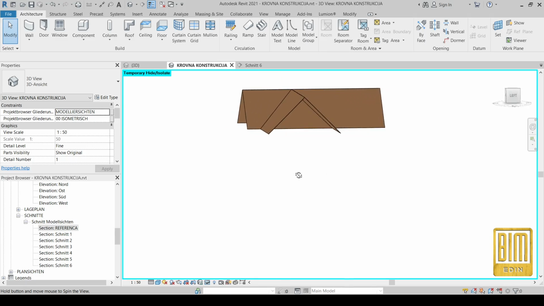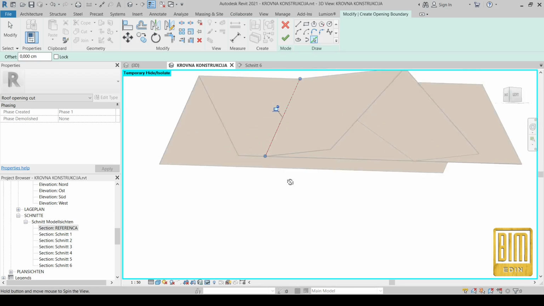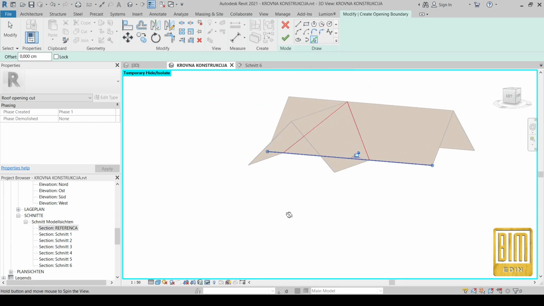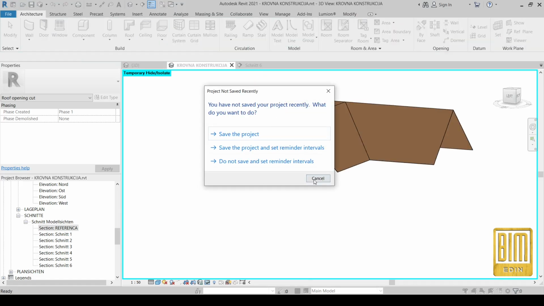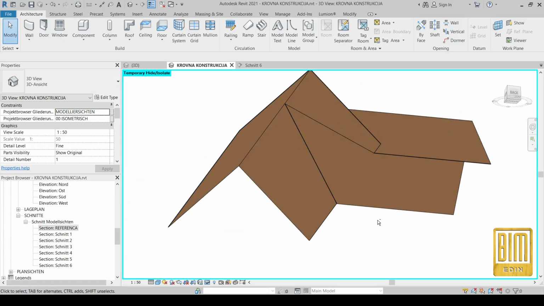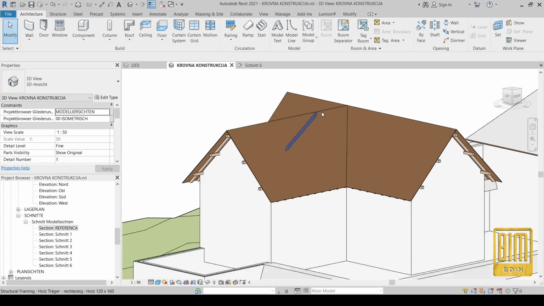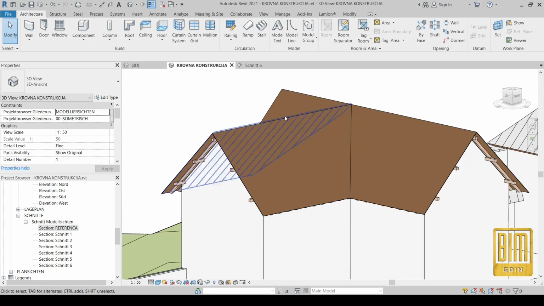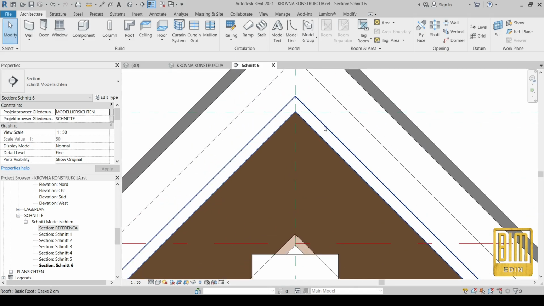We need to cut this other roof with same tool, by selecting the surface and by selecting the area that we want to be cut. Okay. We just need to join these parts properly, and that's it, we have perfect cut shape of the roof. Before starting with this, I joined these two roofs, so I have these reference lines where two roof surfaces are cutting each other.